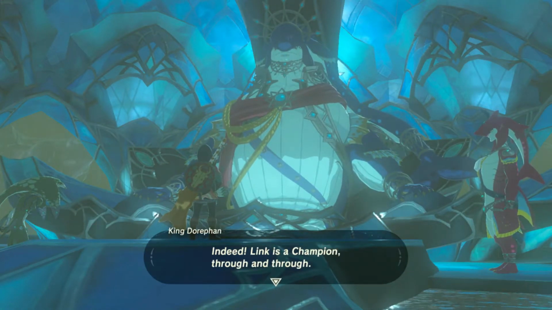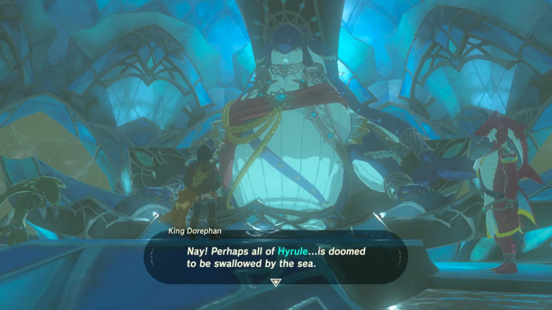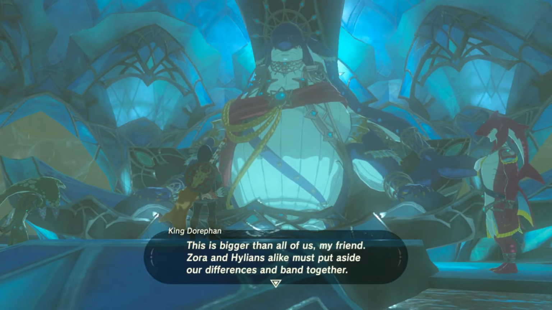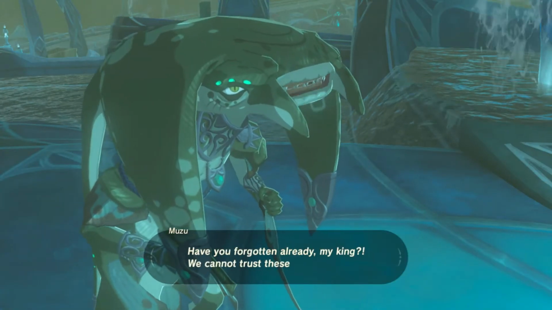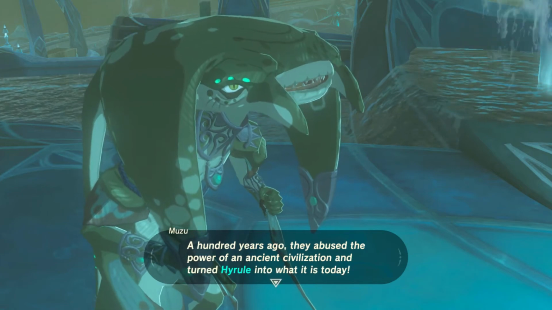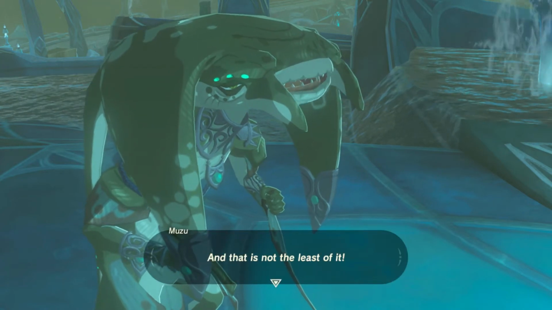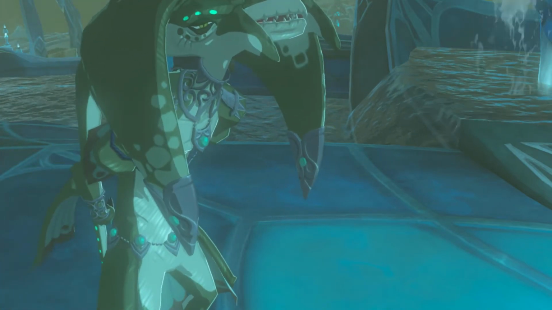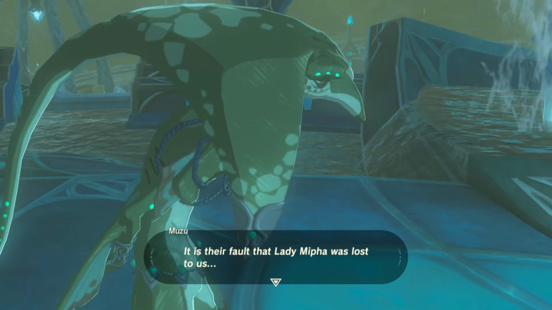Indeed, Link is a champion through and through. As things now stand, Zora's Domain, nay, perhaps all of Hyrule, is doomed to be swallowed by the sea. This is bigger than all of us, my friend. Zora and Hylians alike must put aside our differences and band together. Have you forgotten already, my king? We cannot trust these lowly Hylians. 100 years ago, they abused the power of an ancient civilization and turned Hyrule into what it is today. And that is not the least of it. It is their fault that Lady Mipha was lost to us.